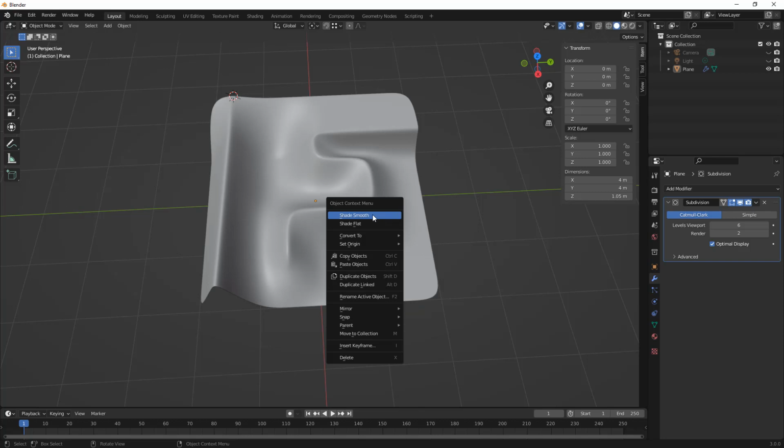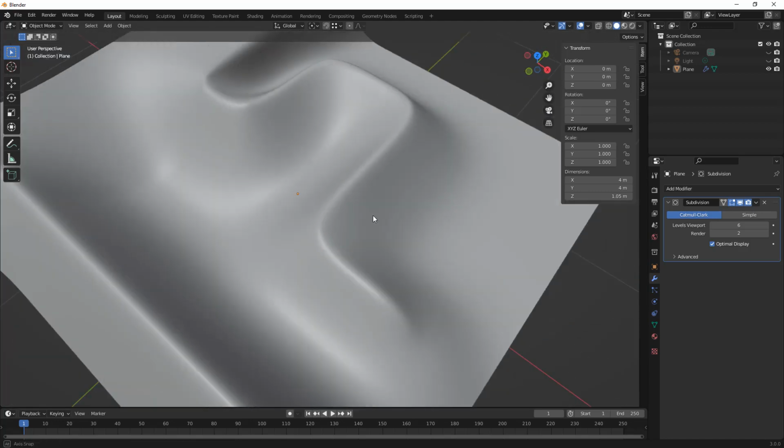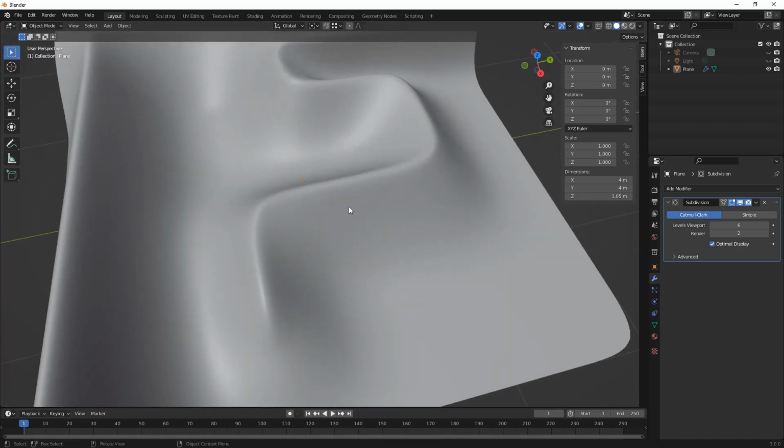And the last thing that I want to say with this object still selected is I'm going to right click on it, and notice that in this object context menu, we have a couple things. We've got shade smooth and shade flat. We've got convert to, set origin, and there's also a couple other options that you can see here. But what we're going to do is we're going to select shade smooth. And shade smooth will give us smooth shading so we don't see all those facets and tessellations.